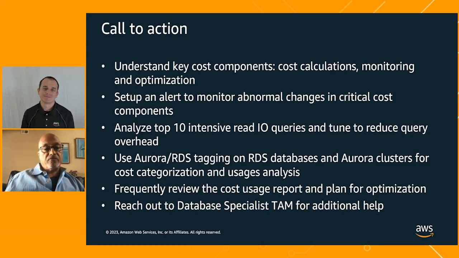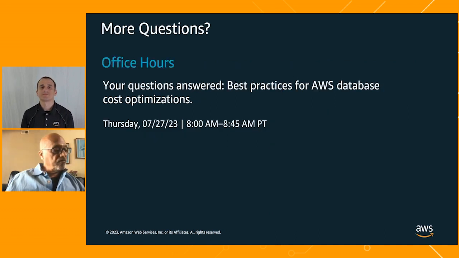I would encourage our customers to understand your cost components and use the tooling we provide, and to get a full understanding of what's driving your costs. Use alerts and monitoring for abnormal changes. Do query optimizations on the top 10 intensive queries, and use tagging that we just talked about, for categorizing and understanding costs, and the usage report that Vlad just talked about, and reach out to our specialists. We can help.